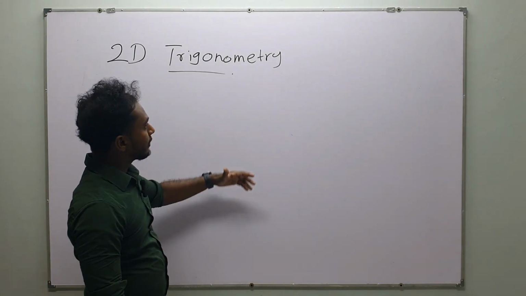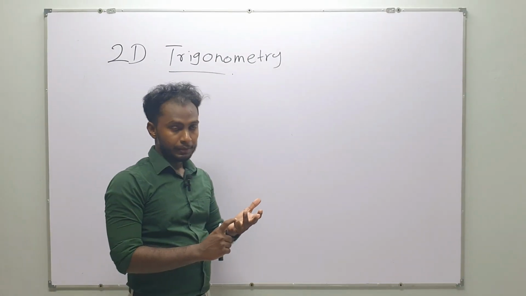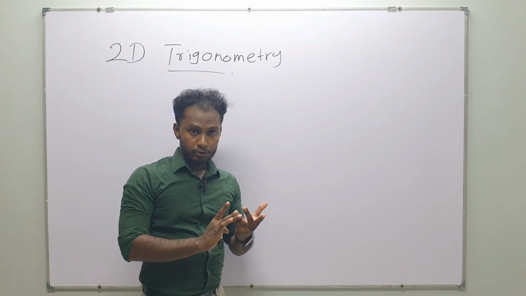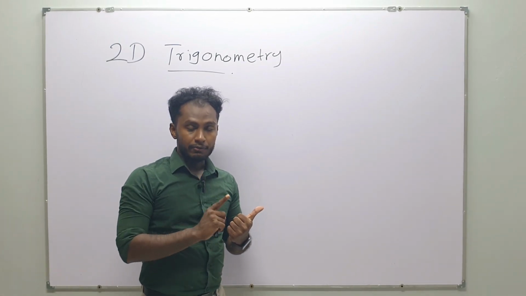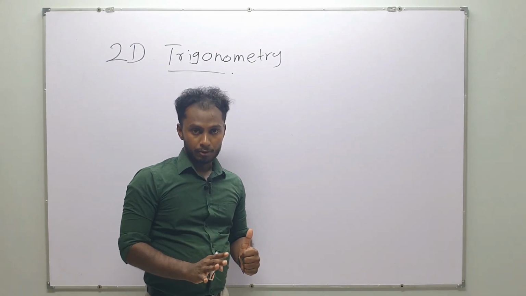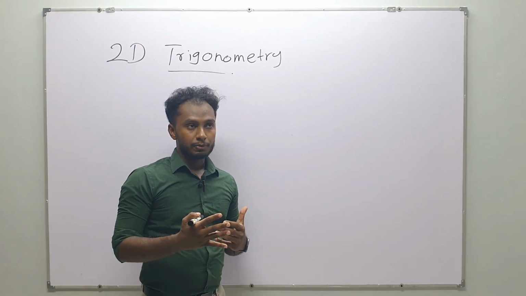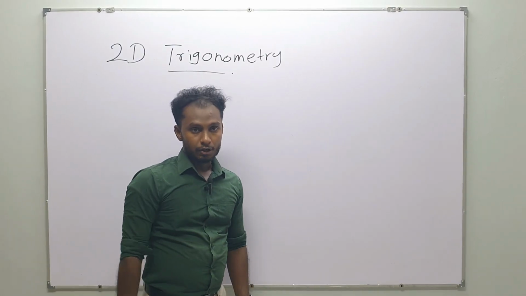So in this part of the lesson I will discuss the Pythagoras theorem, the trigonometric ratios, inverse trigonometric ratios, bearings, and angle of elevation and depression. All the theory sections will be covered in this session. All right. Then we can discuss some questions in the later part of the video. Then we can go to 3D trigonometry.